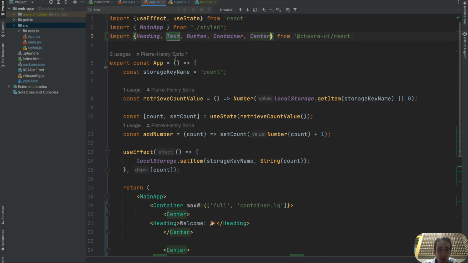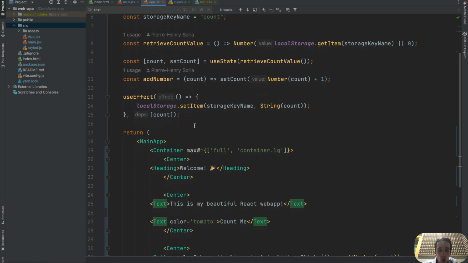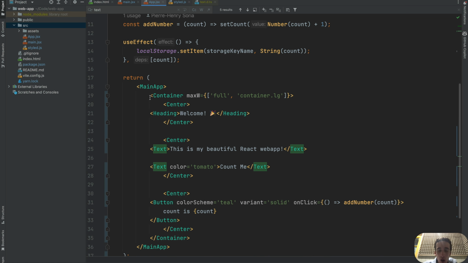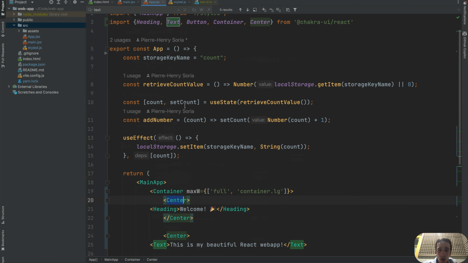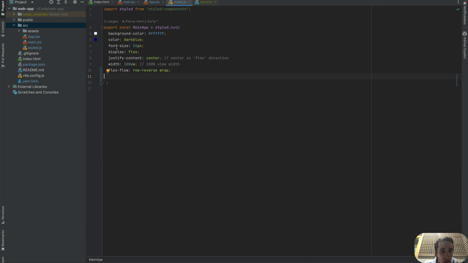Normally it should be imported already. All right, and so we can go to our main app styled component. What we did previously to center our text, well, we don't need it anymore because we have it done already now with the Container Chakra component and with the Center component. So this is why we can remove flex, we can remove that one, we can remove this one and these 2 ones.